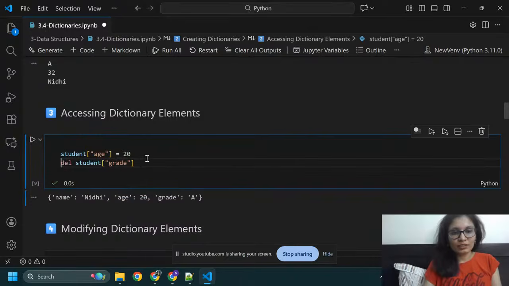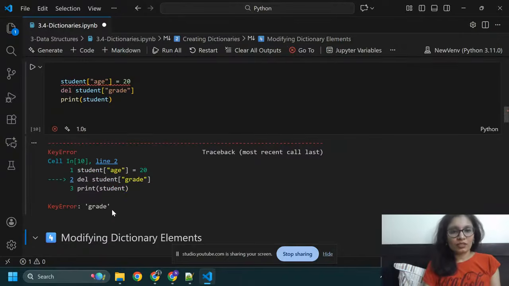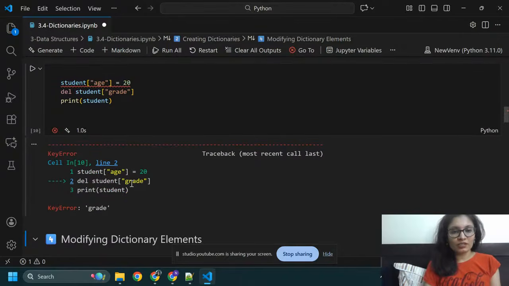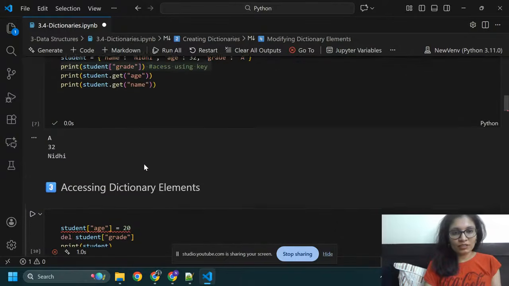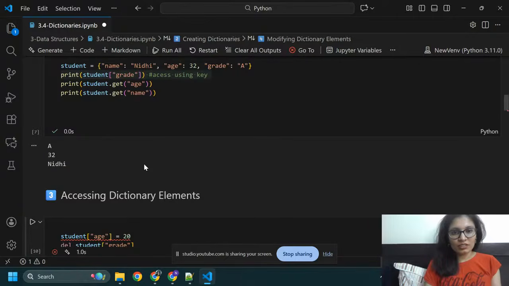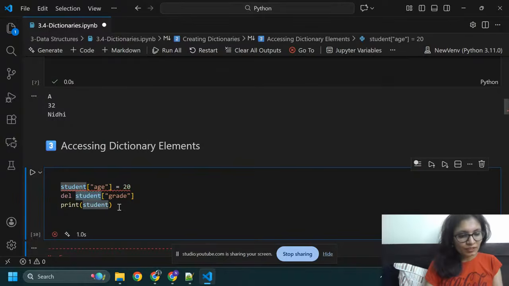I need to print here after this. Okay, so I got an error, a key error, when deleting the student grade. I need to check the spelling. Delete student grade, and I'm going to print student age equals to 33.